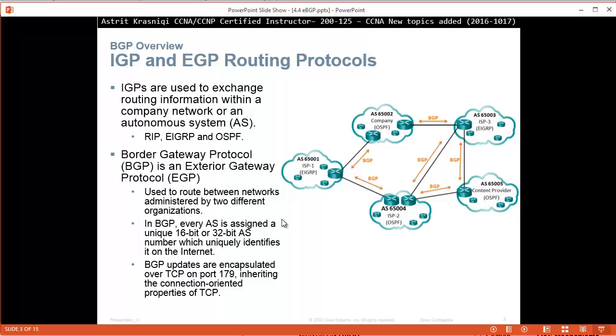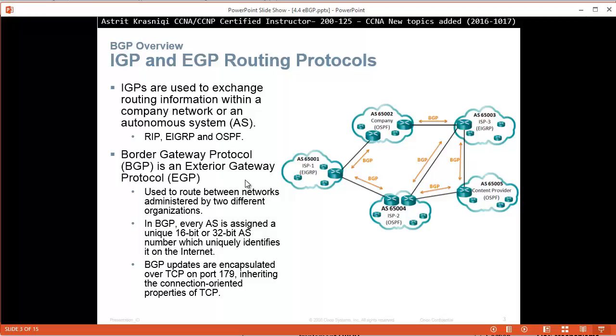In BGP, every autonomous system is assigned a unique 16-bit or 32-bit AS number, which uniquely identifies it on the internet. The BGP updates are encapsulated over TCP on port 179, inheriting the connection-oriented properties of TCP. So for example, BGP doesn't have its own reliability mechanism.